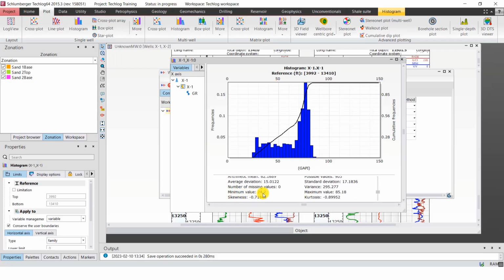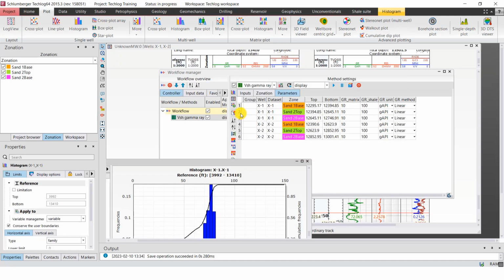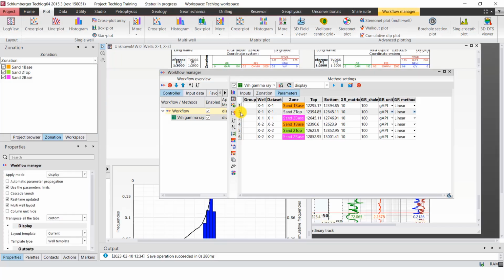So we're going to record this minimum value and maximum value for gamma ray matrix and gamma ray shale respectively. So now for minimum value, we have 24.2. Okay, so let's record that under X1 SAN2 top. 24.2.